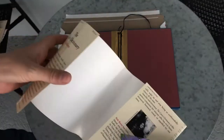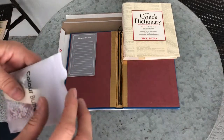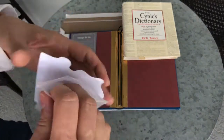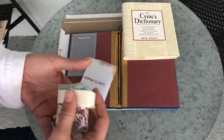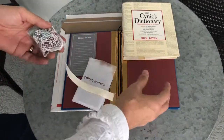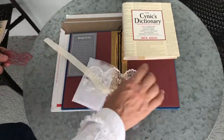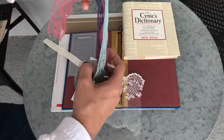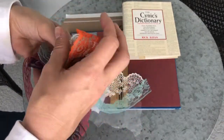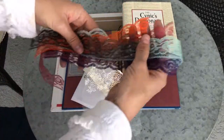I have an old book cover that she can repurpose and use how she wants. And these are all going to be random supplies that she can use to make embellishments or however she wants to decorate her book. So I have ribbon and lace. This lace I purchased from Scrap and Lizzie.